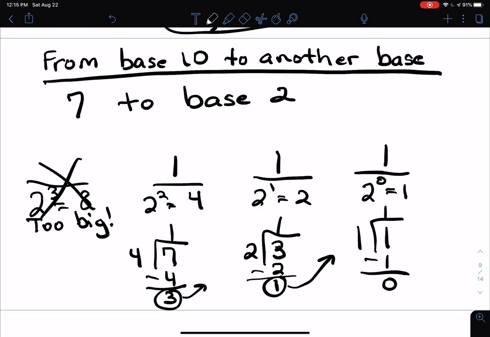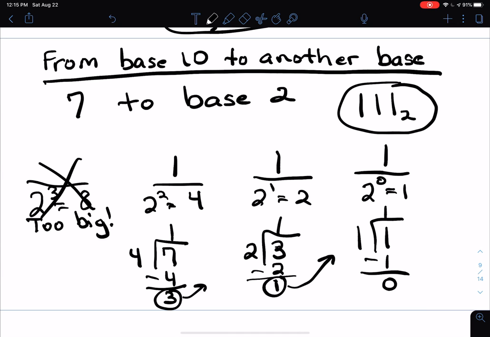And there you have it. If you lay it out like this, everything in the blanks will make up your new answer. And just make sure you put the little tiny 2 in there so that everybody knows you're talking base 2. Everybody knows you're dealing with 1, 1, 1 base 2, which is really 7 and not 111. See, drastically different. If you don't put that base 2, it's 111 in base 10. Very different than 7.